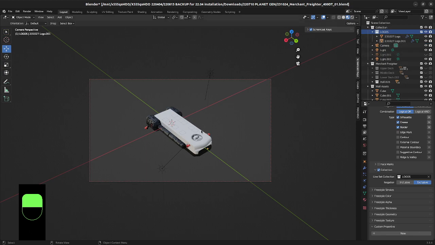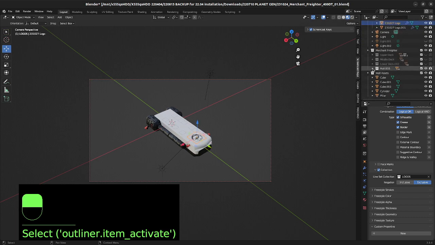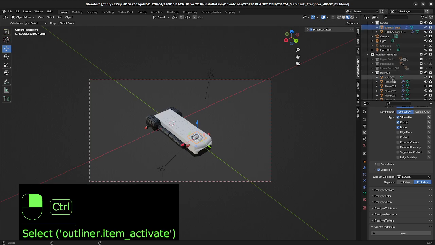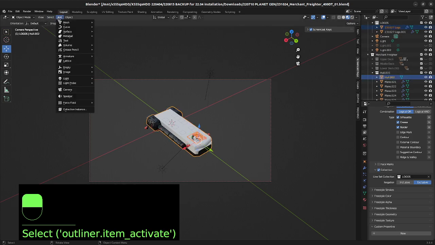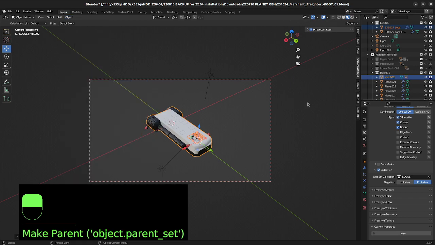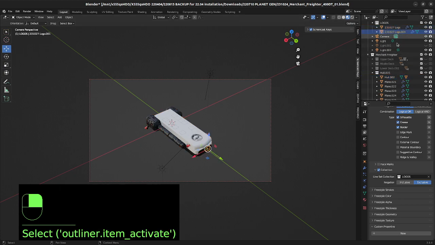If you were to animate the ship, and of course you move the ship, the logos won't follow. So we want to parent the logos to the hull. We will select the logos, Control select the hull, go to object, parent. The hotkey's not working for me, I don't know why.